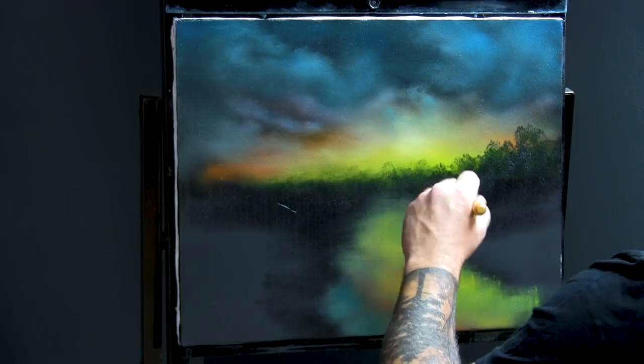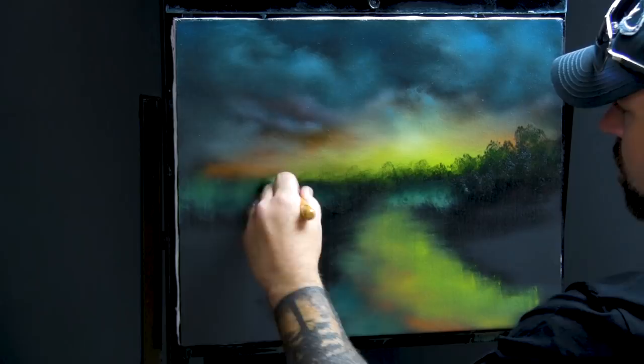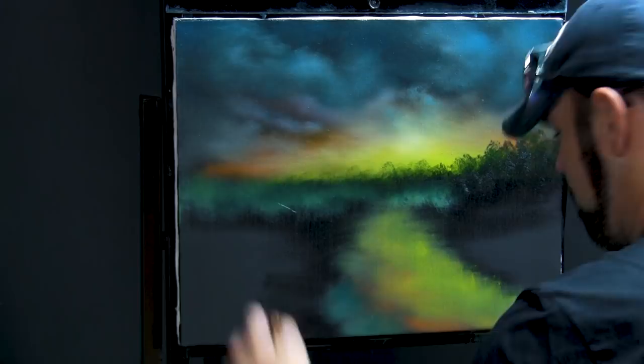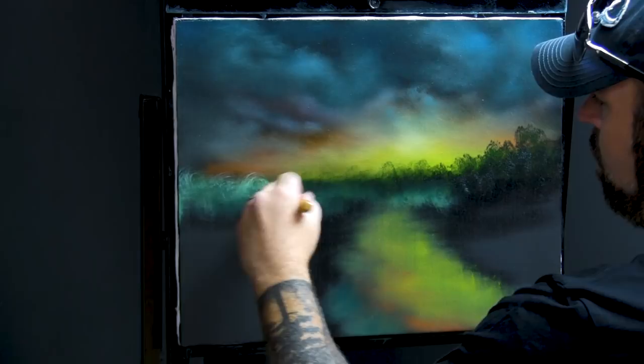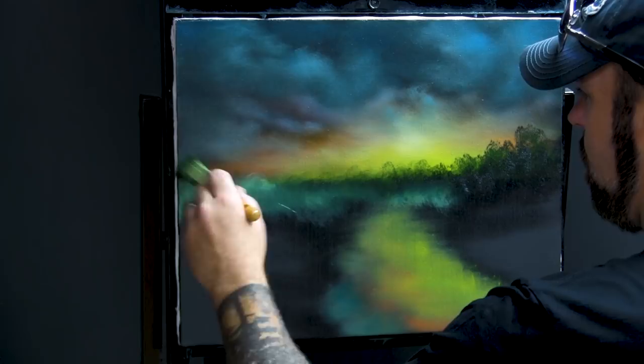I want to put some mist in here. I'm just doing these little baby circles, see? All right, a little bit more white in there. Brighten it up a hair. Now I'm going to wipe it off. All right, so I just use a little bit of white and little circles, stuff like that, see? It'll look a little misty.